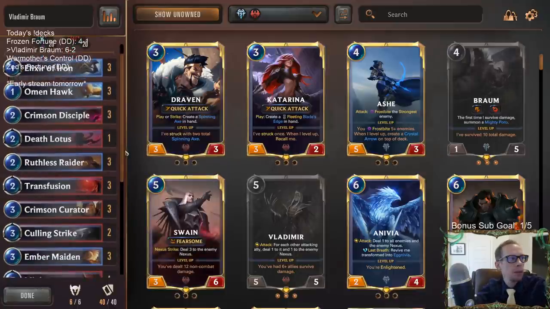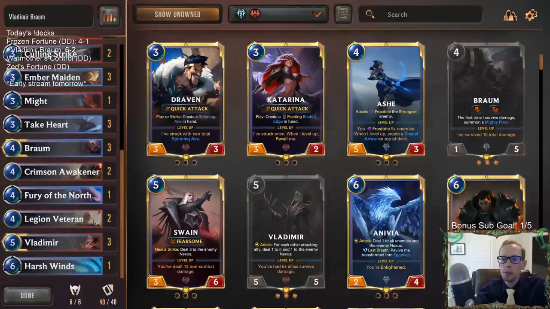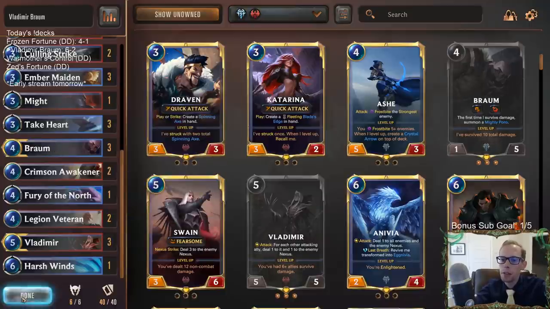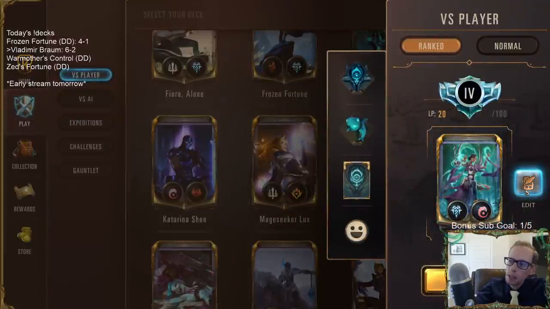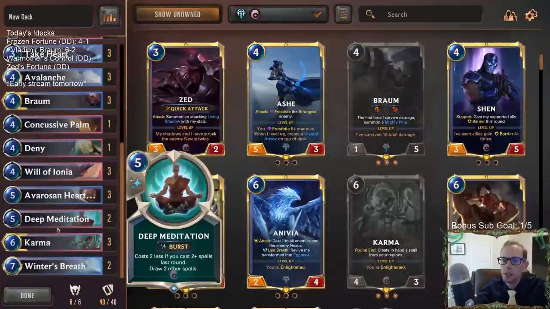Tomorrow's stream is going to be an early one. Early stream tomorrow. But yeah, we'll play some more. We're definitely going to be playing more Braum in different versions, because I think this new Braum looks really good. I think this Braum can work with Vladimir, with Sejuani, with Swain, and also work in other spots. Like tomorrow, I built this Braum Karma. We're going to try some Braum Karma tomorrow.